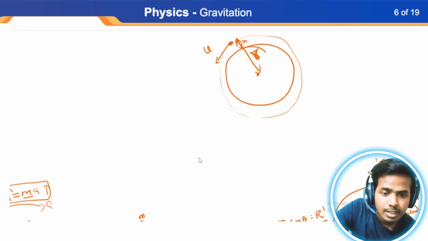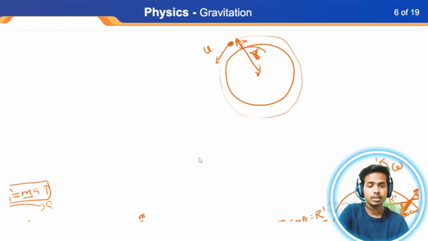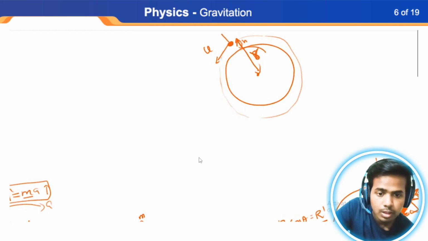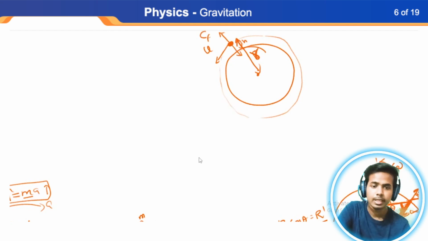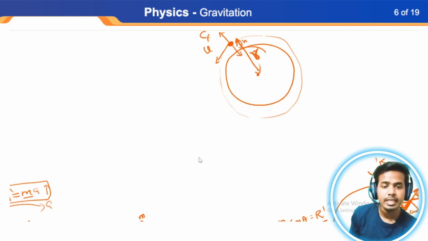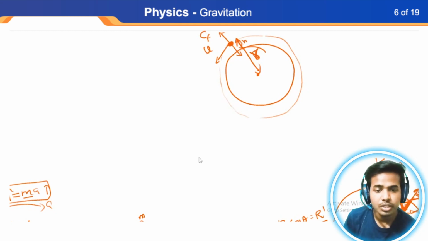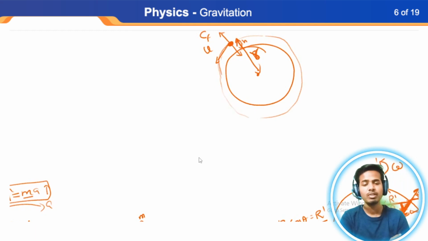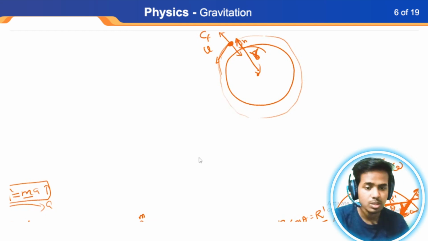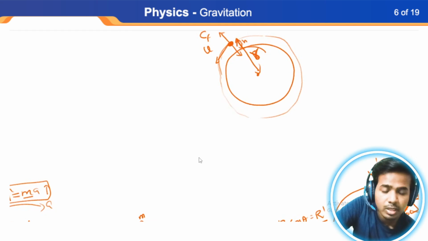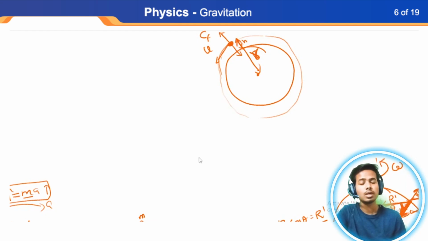We can do that because there are two forces acting on it. First, centrifugal force, and another one will be gravitational force. Only when these two are equal will it continue in a fixed orbit. Otherwise, the radius of the orbit will increase or decrease depending on which one is bigger. Because in a uniform circular motion, there is no tangential acceleration, right? There is only radial acceleration, which is actually equal to the centrifugal acceleration.